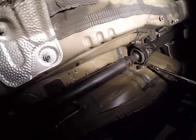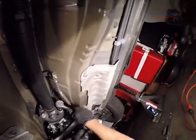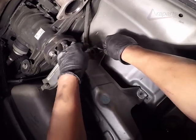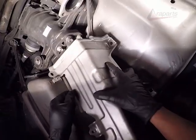I'm going to remove the center bearing. I'm not going to remove them entirely, and I'm going to start removing the drive shaft bolts. Now the transmission is in park and the parking brake is on, so I'm going to remove whatever bolts I can. We're going to remove the rear heat shield as well in order to remove the drive shaft.